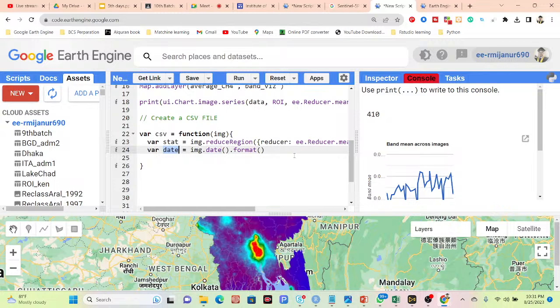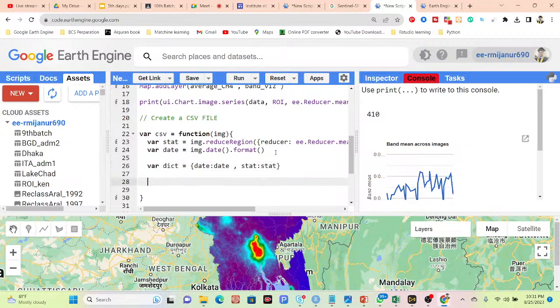After that I create a dictionary. So take a variable, suppose I put the date. You can use any variable name and use the curly bracket. So use that date with the key and value the same, and also do the same for stat, put here the stat.